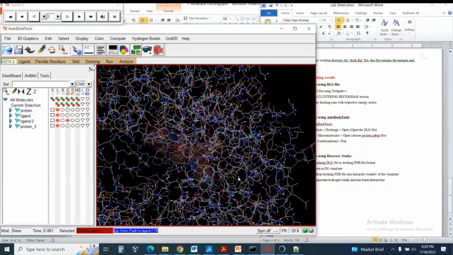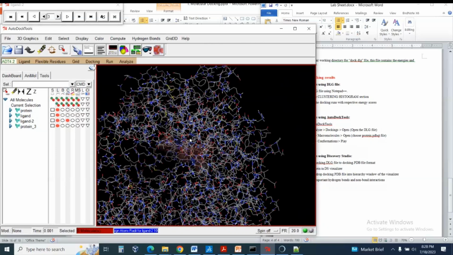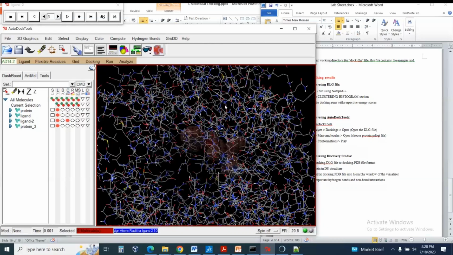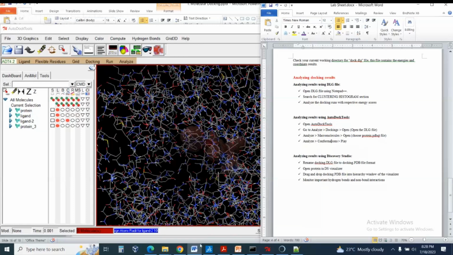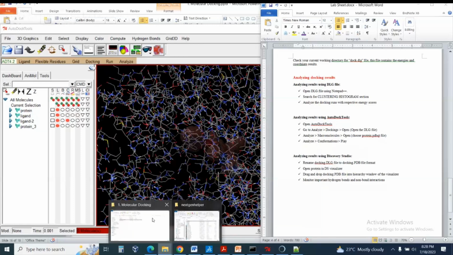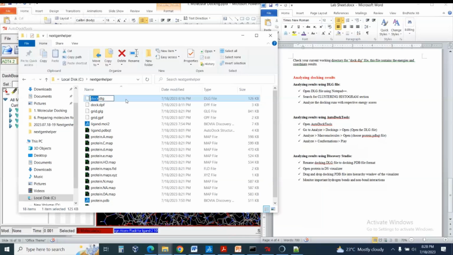I prefer using Discovery Studio to analyze these binding poses, and you can do that by simply converting this .dlg file. I'll copy another file and just change the extension to PDB. All right, PDB file format.